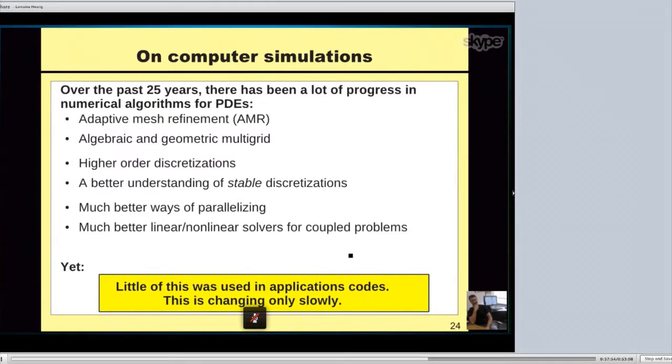At the same time, very little of this has actually gotten into applications code. That's not a problem that's specific to geodynamics. This is a problem that I see everywhere in many different disciplines, that the methods that we've developed in mathematics haven't really found their way into the applications. And I think that's one of the other reasons why we believe that these packages that we develop are so useful, because we can implement these sort of things as mathematicians, but then give them to people who don't have, let's say, the mathematical background to implement these sort of things themselves, or to, let's say, understand the details of it, and just give them to them as a black box and make it work there.